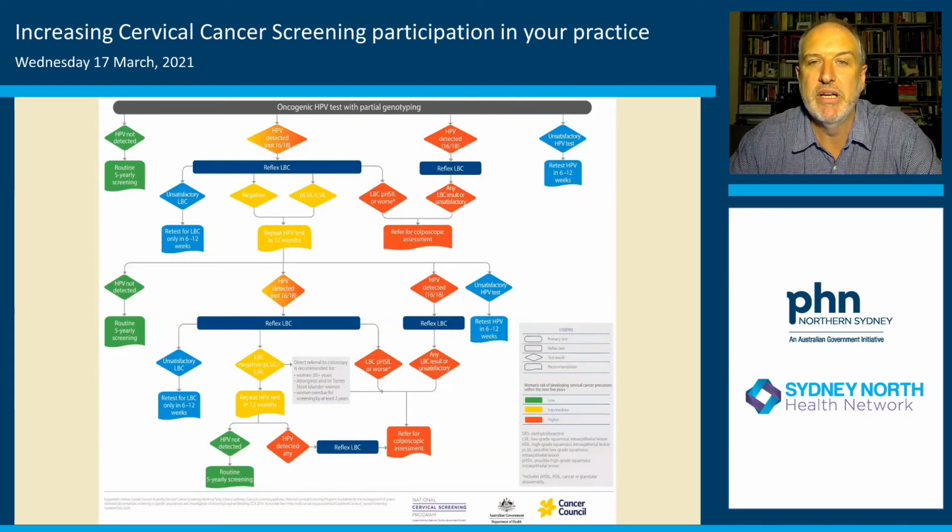So look, this slide is a little bit messy, but it's actually incredibly complete. I won't go through it all. It will be, I think, on my slides. You can look at it later. And it's also on the Cancer Council information sheets. It's on the wiki, which I think is an incredible resource. I look it up quite frequently. You basically just type into your search engine, Wiki Cervical Screening Australia, and it'll come up with the Wikipedia, and it's a fantastic resource. This is really just talking about what we've talked about so far.